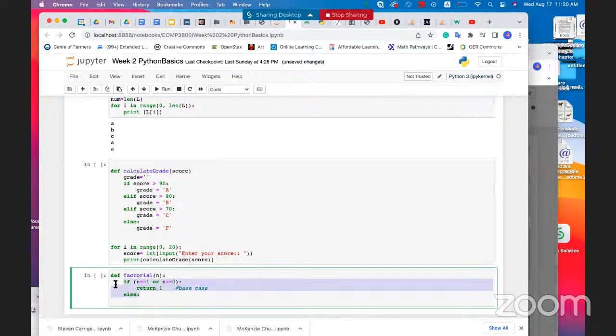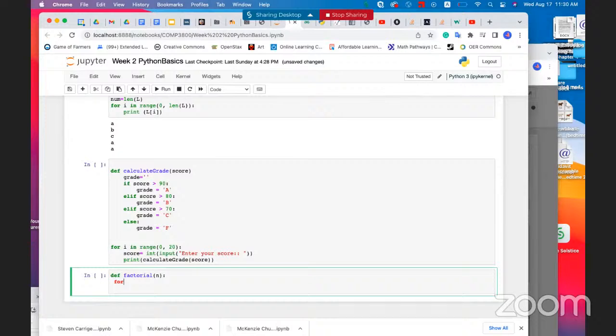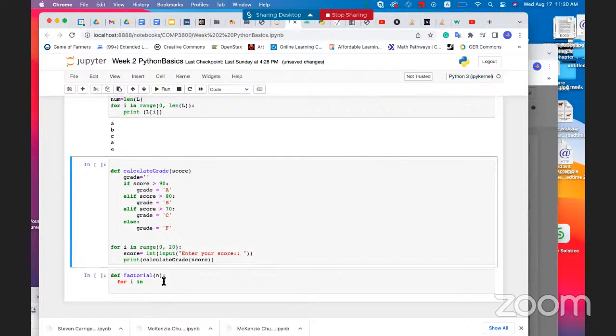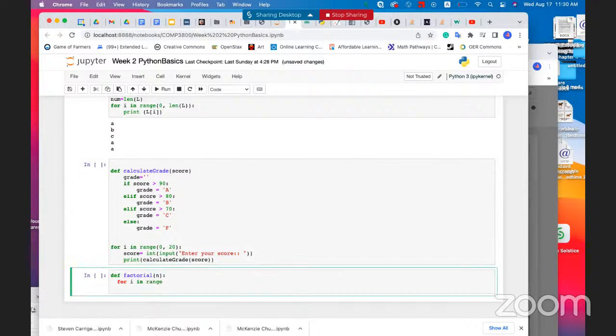And if we don't use the recursive function, then we would write a for loop, and then it calculates. It will be for i in the range, then it will loop.